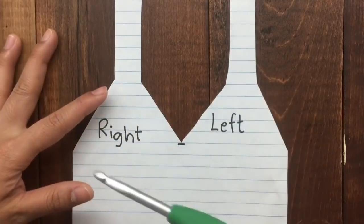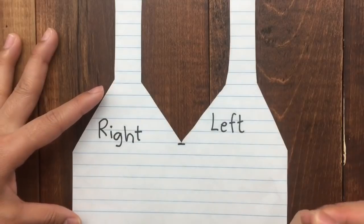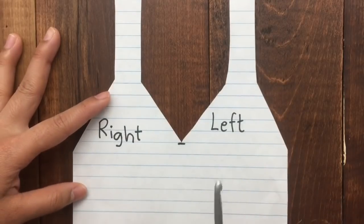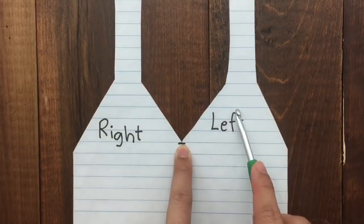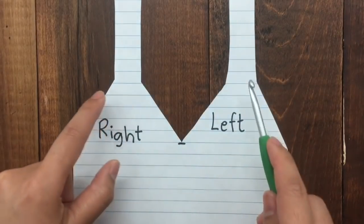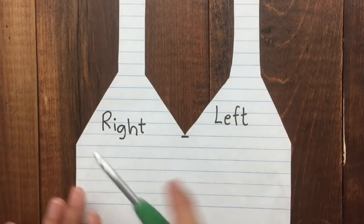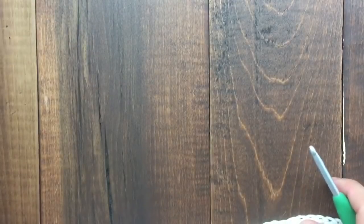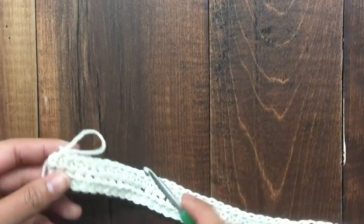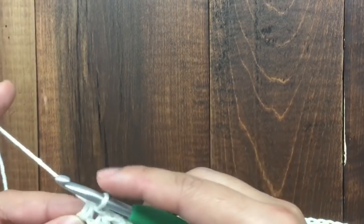Okay, so if you want a longer top or you make a dress, keep repeating more than 20 rows before you separate the left side and the right side for the bra shape. Alright, for me, I'm gonna make 20 rows. So yeah, row 3 to row 20, repeat row 2. I'll show you guys a couple more stitches.